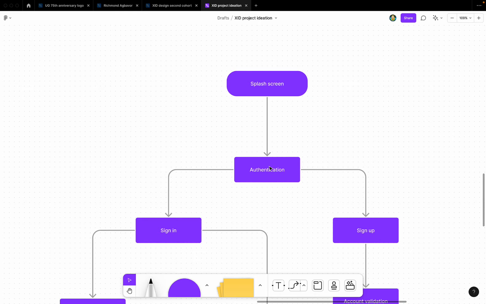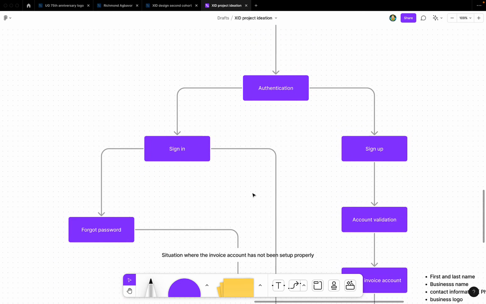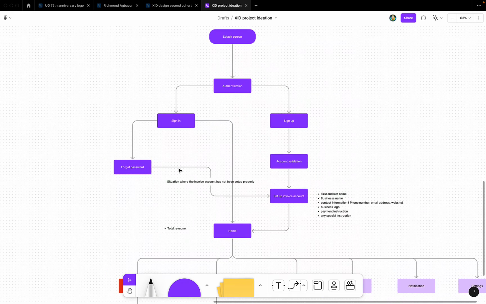Then the authentication. Authentication is basically a decision where there are returning users and then there are new users. A returning user can jump straight into home, if everything goes well.